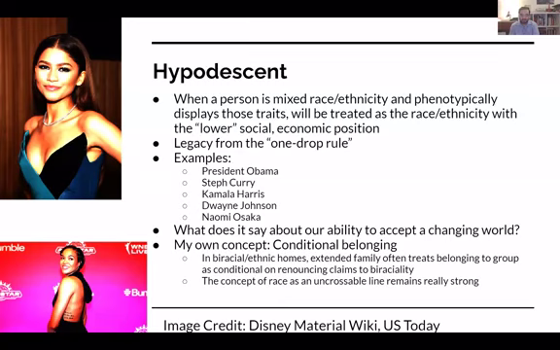Dwayne Johnson is black and Samoan. Most people don't even know that he's Samoan. He's just treated as a black wrestler and later actor. Naomi Osaka actually carries a Japanese passport, but is half black and Japanese, and most people treat her as a black woman, even though she's technically not even American. Not that black people are only American, obviously, but she's a Japanese citizen and yet doesn't get treated as Japanese by most people.